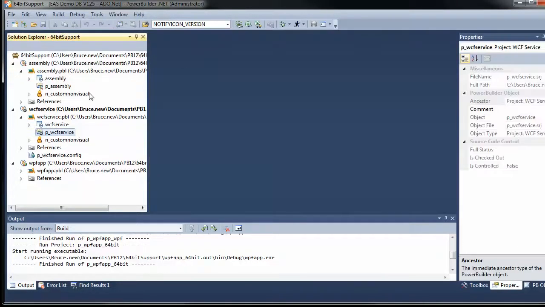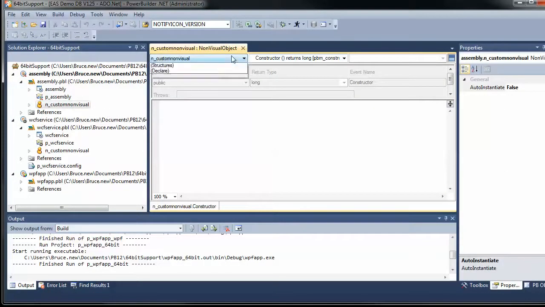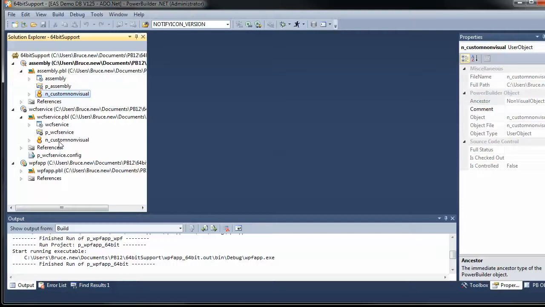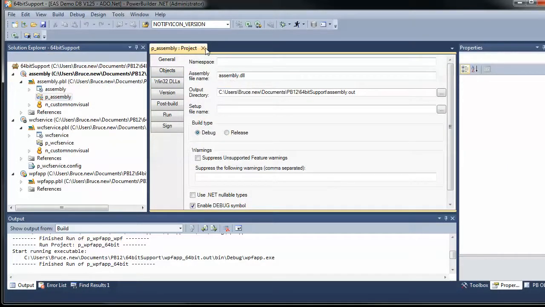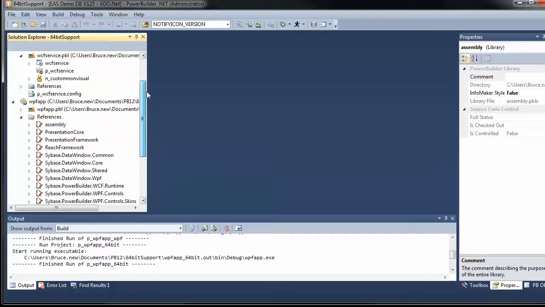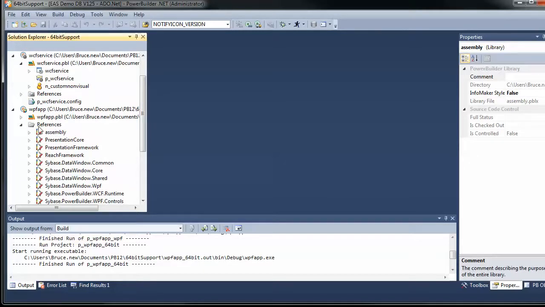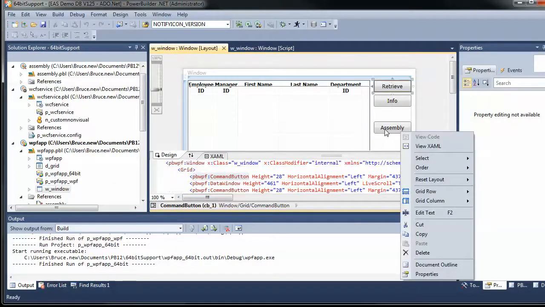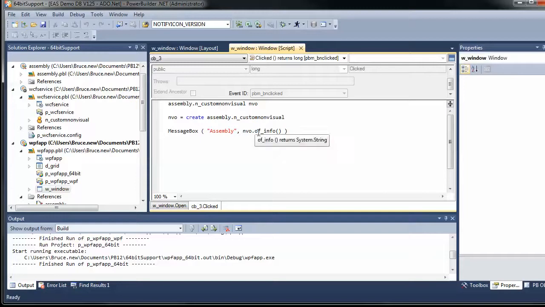And that's what we're going to look at here. The custom code isn't really complicated. All it does is check whether we're a 32 or 64-bit process and return that. That's actually the same thing I'm using in this service. The service only has one method that tells me what mode it's operating in. But let's look at the assembly first. It is called assembly.dll, and all it does is tell us what mode we're operating in. This is where that extra button on this WPF app comes from. I've added it as a reference to this application, and in this button I've just called the method on that assembly to ask it what mode it thinks it's running in.